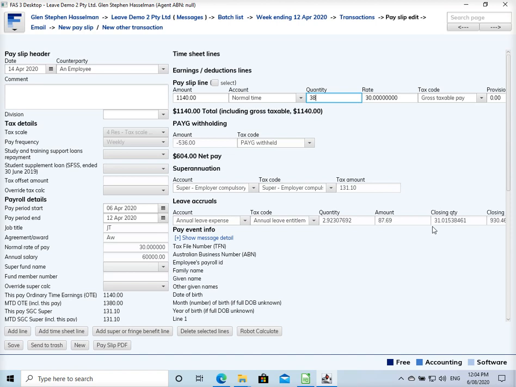Okay, so it's accrued 2.9230 hours at a cost of $87.69, and the new closing quantity is 31 hours. Closing amount is $930. Okay, we would normally just save that, and let's actually have a look at the payslip.